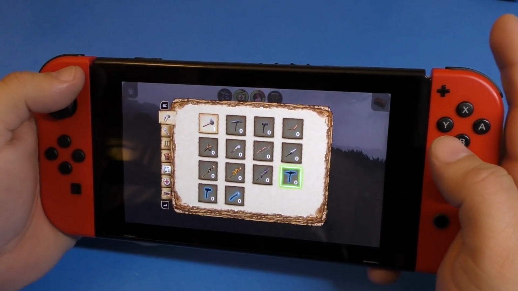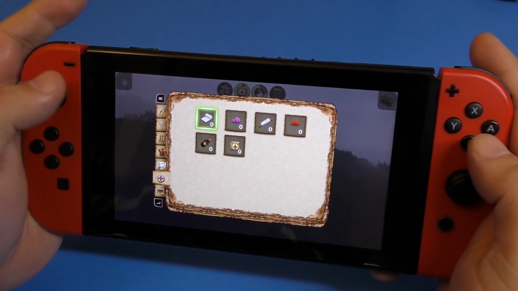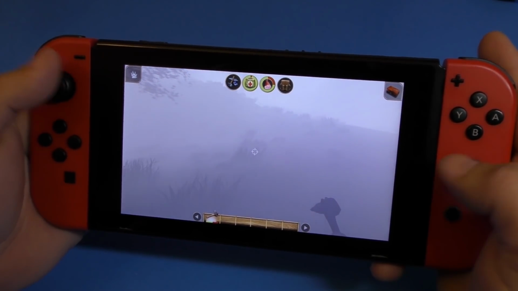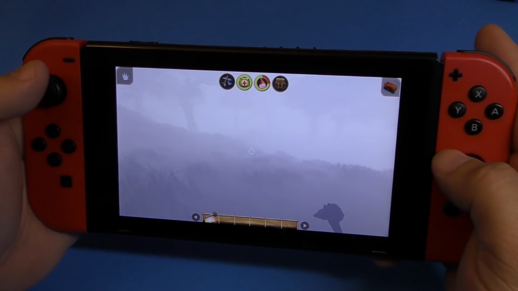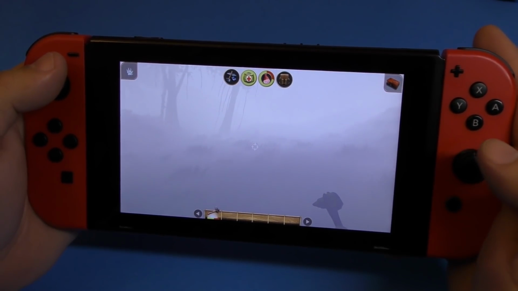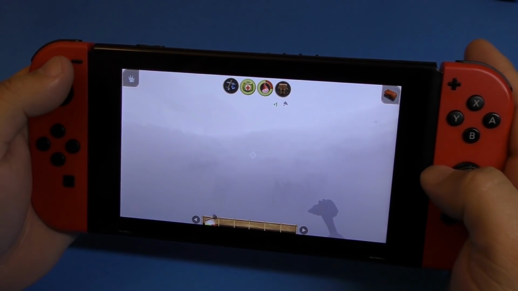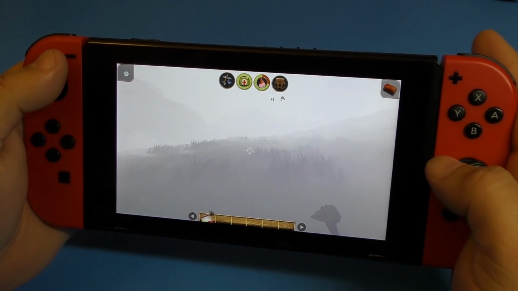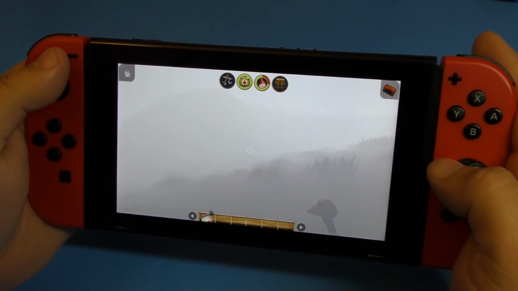Let's see if we actually have. No, we still can't craft anything here. We don't even have enough stuff to do. Oh, look at this. Oh, no. This is not good. Now we got a very, very bad fog going on. No. This thing better clear up.